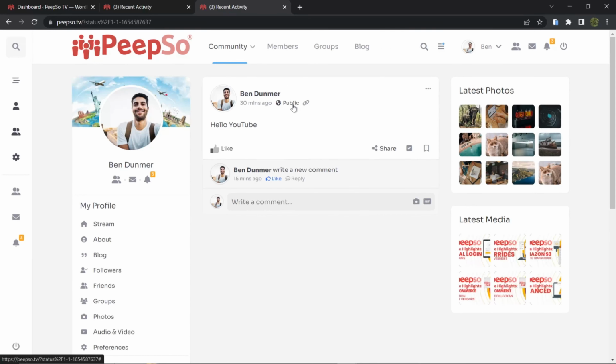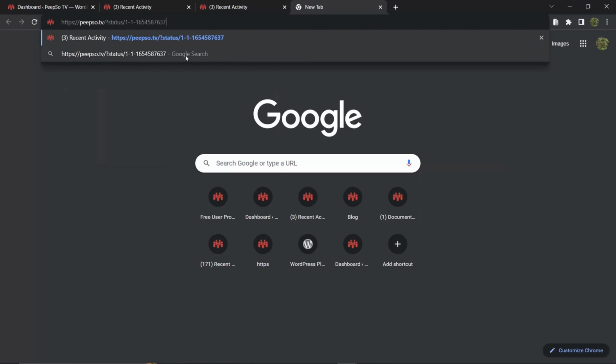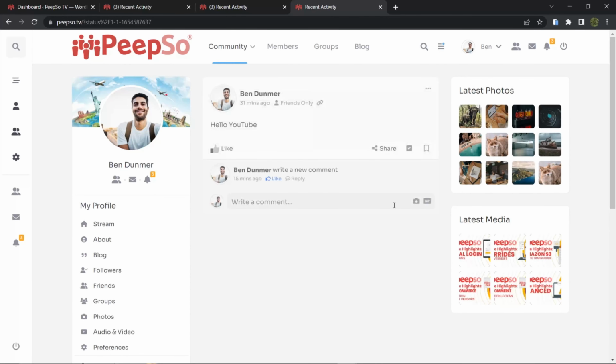It has to be public, because if it's friends only and you try to share it with someone on the outside, that person needs to be your friend, right? It will not be able to open this because it's friends only. So it has to be public or site members if they are logged in.